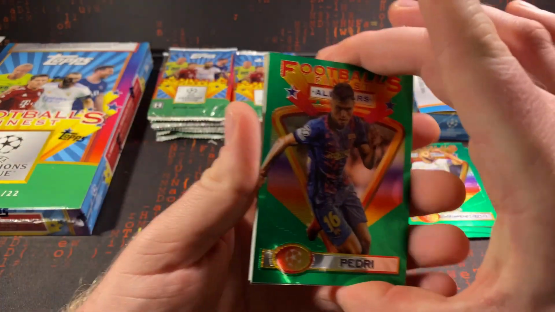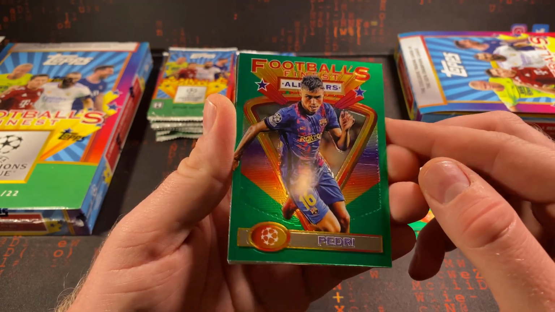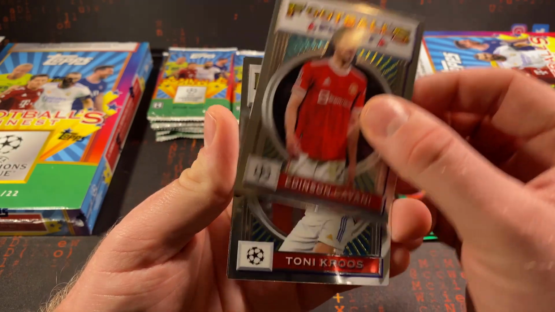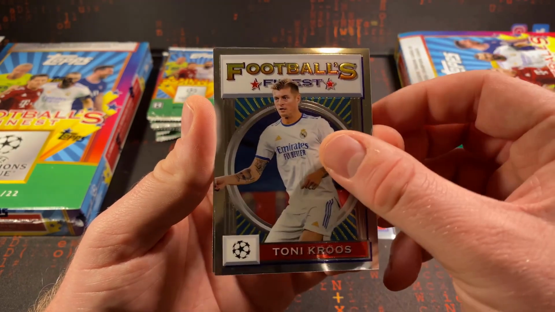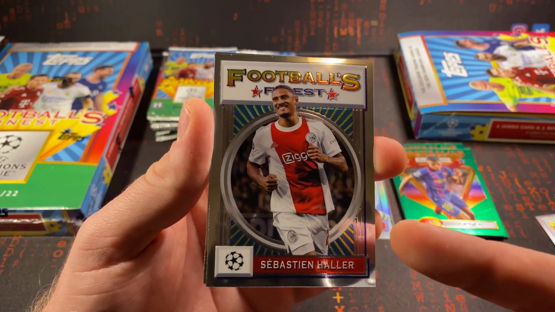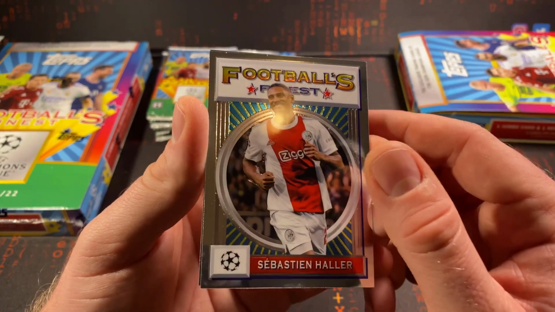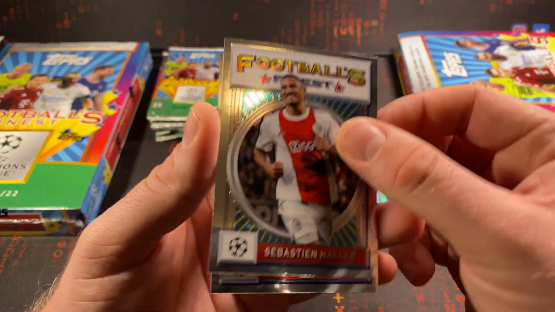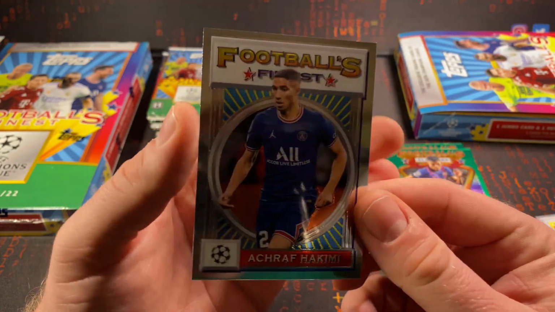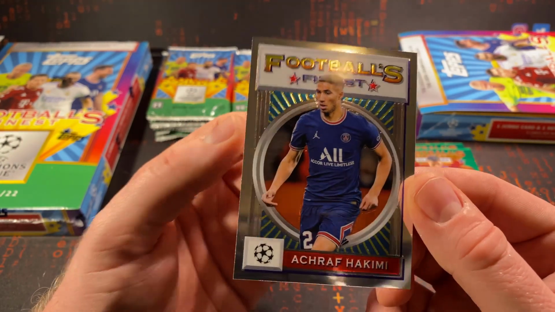Pedri, love Pedri. Pedri's one for my personal collection. I love Pedri cards. So I like that. Cavani. There's Toni Kroos. Sebastian Haller, recently back from, did he have cancer? I don't know, but wishing him all the best. And Hakimi, after an amazing World Cup a few months ago with Morocco.